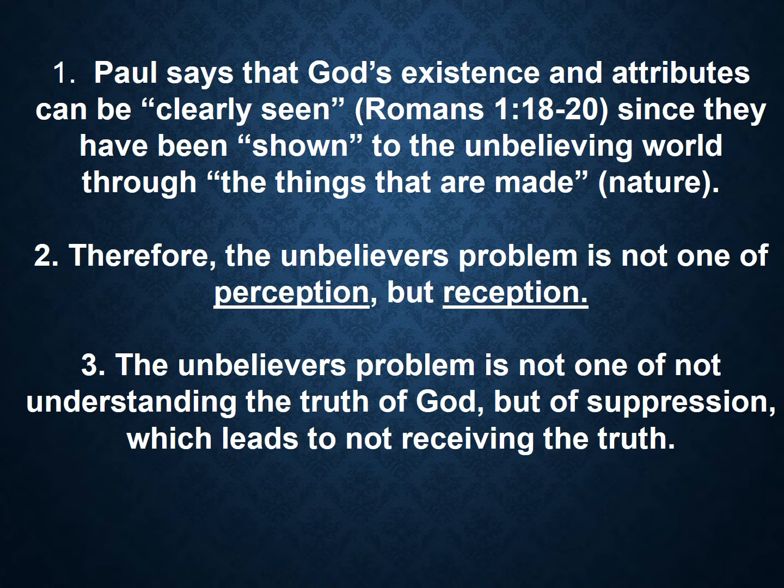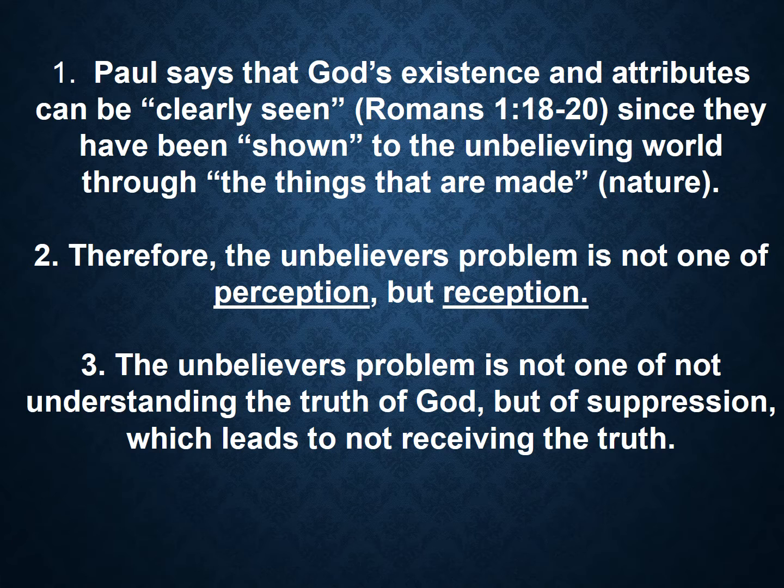Paul, of course, says in Romans 1:18-20 that God's existence and attributes are clearly seen, and they've been shown to the unbelieving world through the things that have been made. That means that people should be able to look at the features of reality or the effects in the world and infer there is a creator. Some people say they know it directly. They can look at a rainbow or be on a hike somewhere and suddenly seem to have a direct awareness that there is a creator. We'll talk about that as we go on.